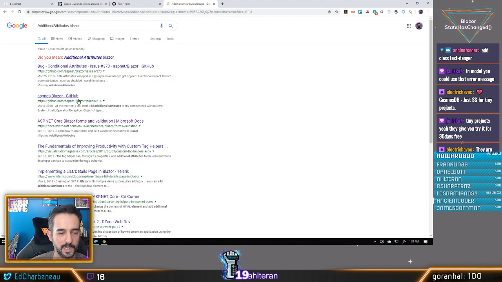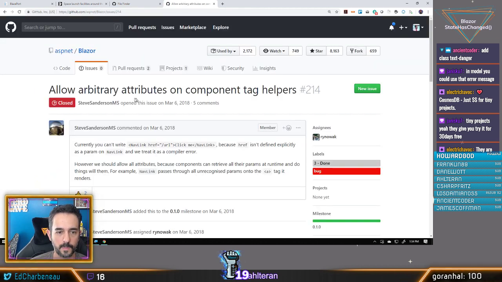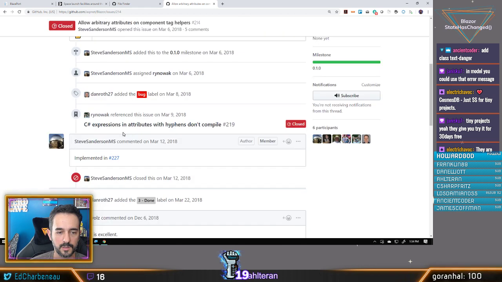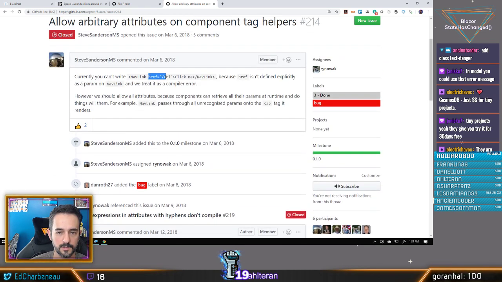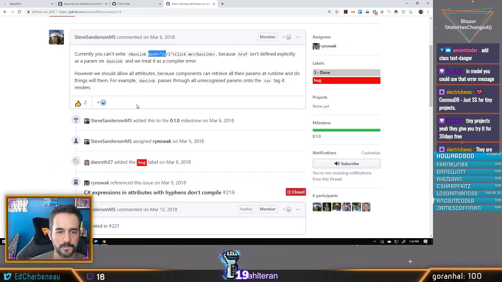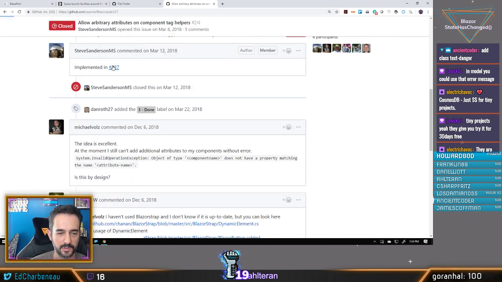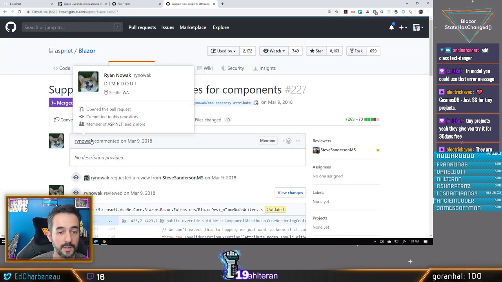There's conditional attributes. I don't see additional. There's an issue on it. Allow add tag helper. Nav link. It says implemented. Let's see if there's anything in the docs.